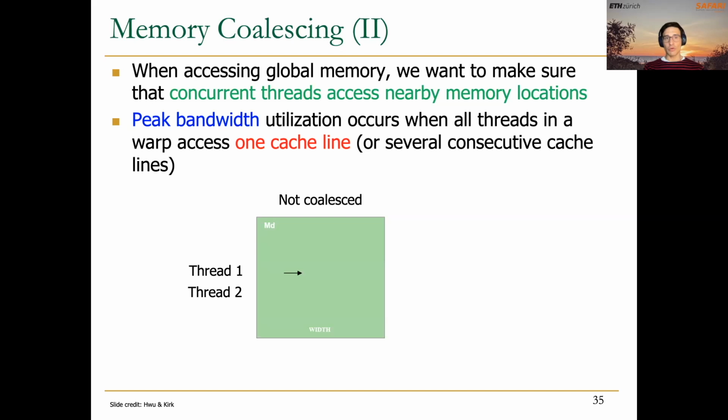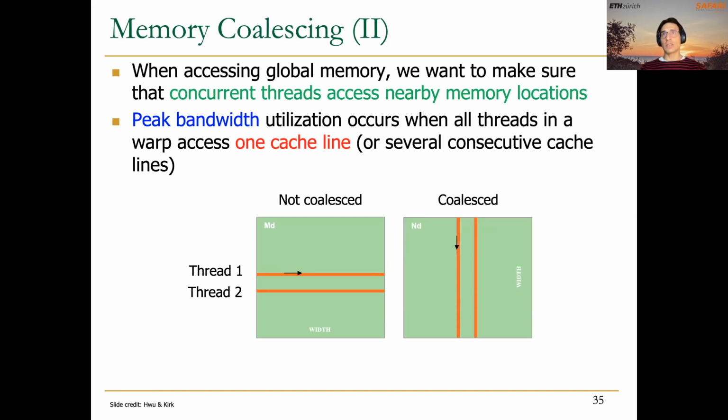Here you are going to see an example of a not coalesced memory access. Imagine that we have two threads, thread 1 and thread 0. They are accessing elements in one matrix, in this case matrix MD, and now imagine that they are accessing the elements in this way. The first access of thread 1 happens here, the second access of thread 1 happens here, while the first access of thread 2 happens here, and the second access of thread 2 happens here. Notice that for the first access and second access of both, there is a long distance between where these elements reside in memory. There is a long stride between the elements that thread 1 and thread 2 want to access. So these elements are not in the same cache line, or in several consecutive cache lines. They are likely in different rows, so the access will not be coalesced.